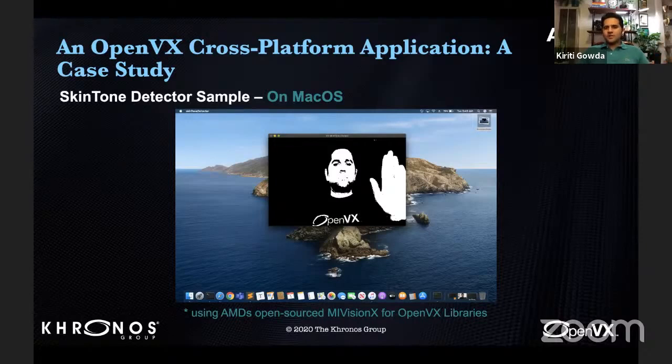So you saw the list of conformant OpenVX implementers. If you use any of their platforms, you could just take their implementation underneath and run your computer vision and machine learning apps. And you don't have to tweak the libraries trying to get the performance. Because always remember, if AMD or Intel or NVIDIA is writing the OpenVX libraries, the engineers in their companies know the best way to write software for their hardware.